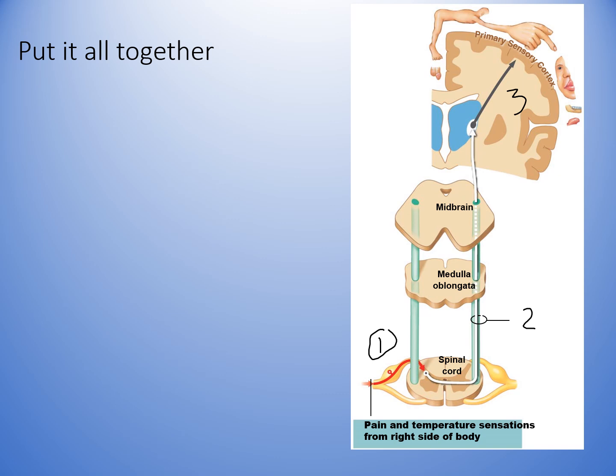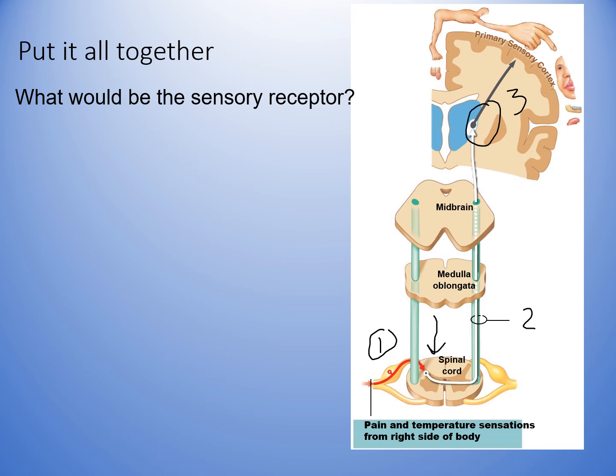Let's notice some other things. We have a synapse of the second and third neuron, and that's in the thalamus. I'm telling you that. We also have a synapse down here, and that seems to be in the dorsal horn of the gray matter. Let's put it all together. Let's say that we're transferring pain. Okay, let's do that because that's conscious, you're aware of it.